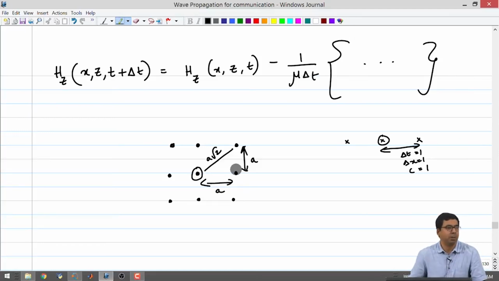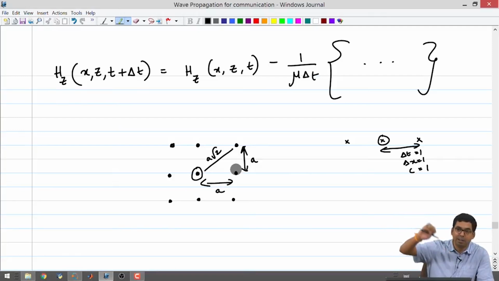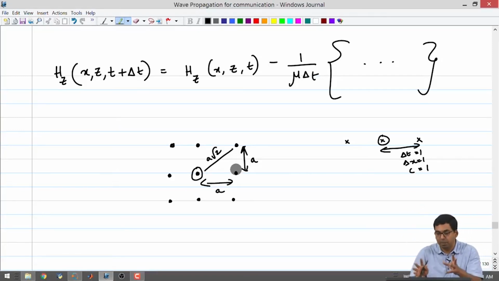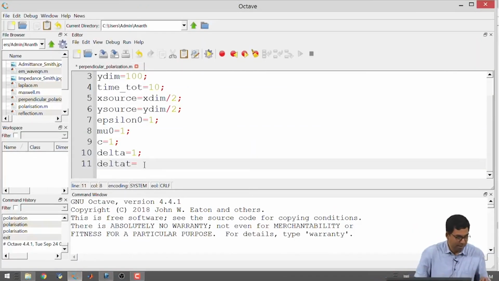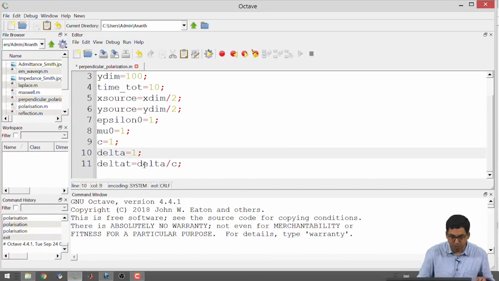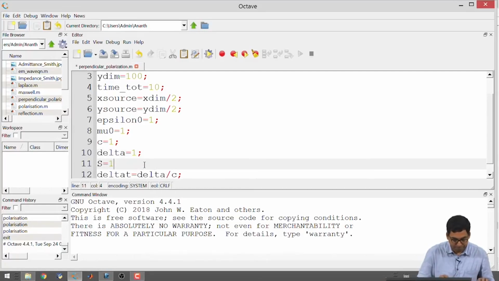More details will be given to you in the higher level courses. Okay? And you should have a feeling, if you are going to go for a 3-dimensional space, then you have to consider the body diagonal, because the velocity along that will be the highest. So, depending upon the dimensionality of the problem, the choice of delta s and delta t should be taken care of, but it is not very difficult. In this case, we will define delta t to be equal to, say, delta divided by c, and we have to factor this root 2 somewhere. So, I am going to introduce a factor 1 by square root 2.